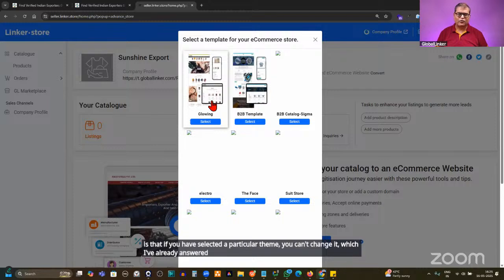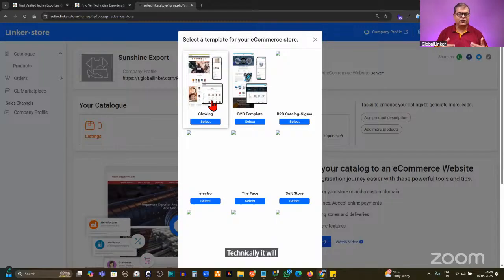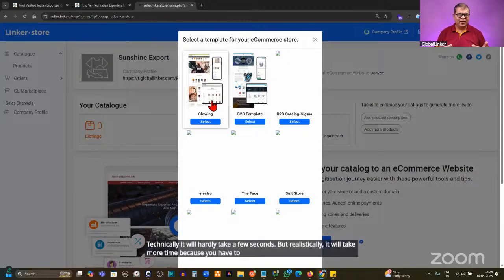Yes, that is absolutely wrong. You'll be able to change the design template whenever you want. Technically, it will hardly take a few seconds, but realistically it will take more time because you have to resize the banner and make modifications in the color scheme. But technically, you can move from one design template to another in a matter of seconds. That is the first misconception.